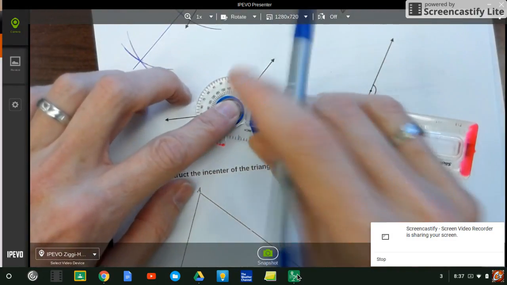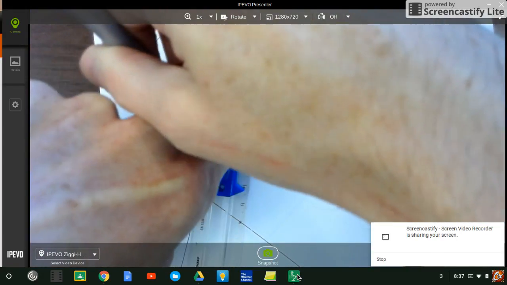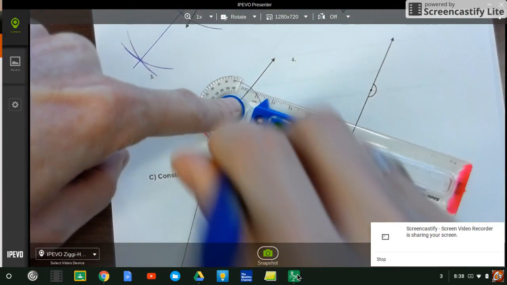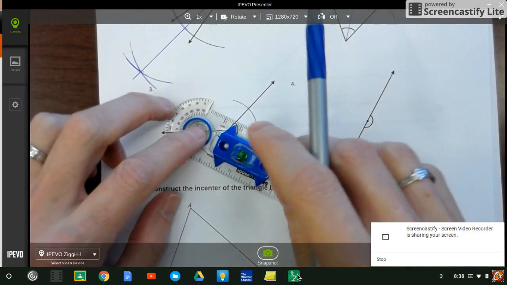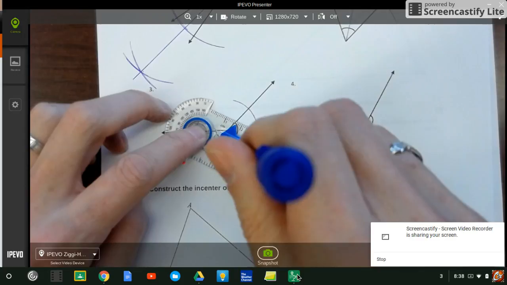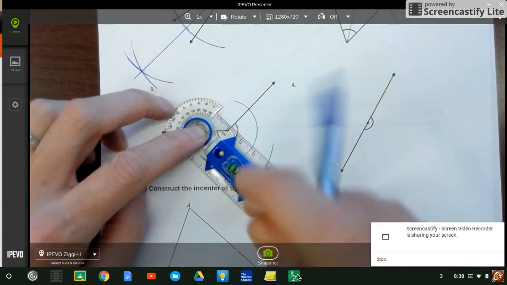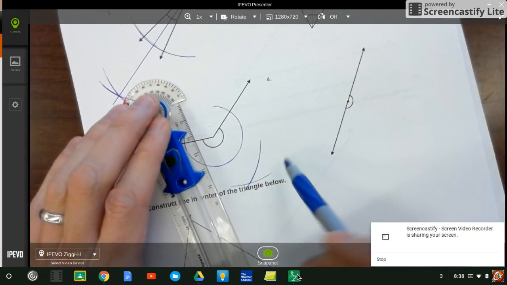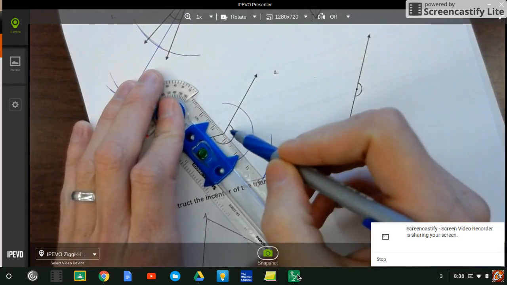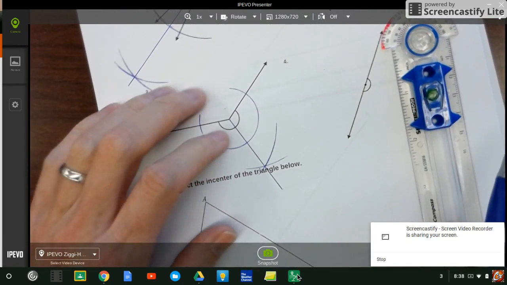So I'm going to do it this way. I'm going to go through here. It's going to take me around the other side. Oops, like that. And now I'm going to build my X. And here I may want to extend some. In fact, I used a small one to do the big curve. I'm going to use this one to do that just to make sure that I'm off of it. There we go. And now I bisect. If you did the wrong side, extend all the way through. Okay, but you want to bisect that side.